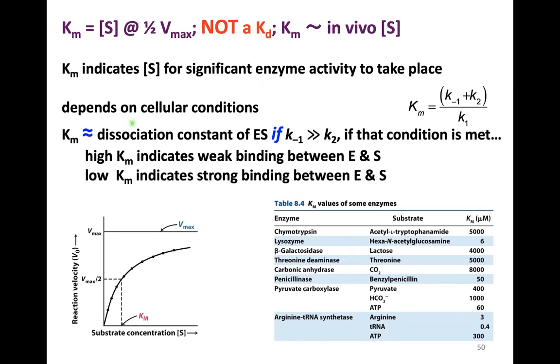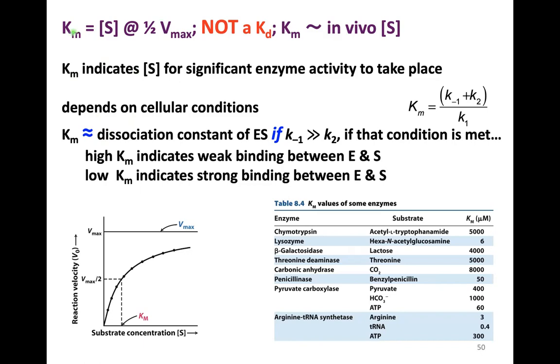A useful rule of thumb, which you may see moving forward, particularly in metabolism, is that in vivo, inside a cell, the substrate concentration is typically in the same ballpark as Km. That is the substrate concentration where the enzyme is running at half maximum velocity. That allows the enzyme to tweak and be proportional. So this is a concentration where you have enough enzymatic activity to take place.